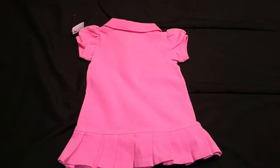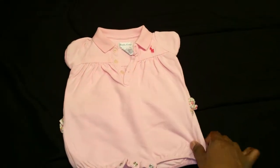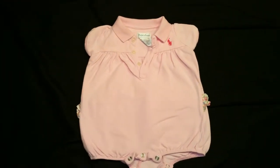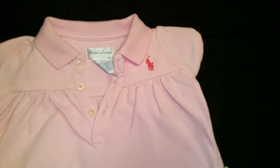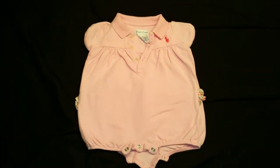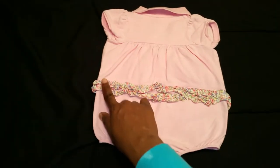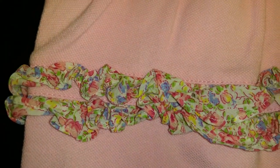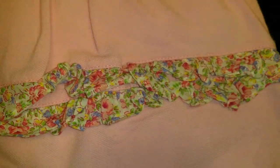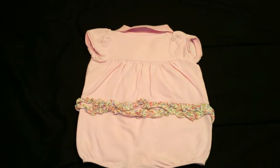Next up I have this — it's a soft pink, I'm not even sure if that's a real color name, but you can see it. It has a hot pink polo emblem on top — how cute is that. I really like these particular pieces. You can see this little ruffle; let me show you the back. It goes all the way across — a beautiful pattern. It's blue, pink, green, and white ruffles across the bum, very nice. This also was one dollar at my local Goodwill.